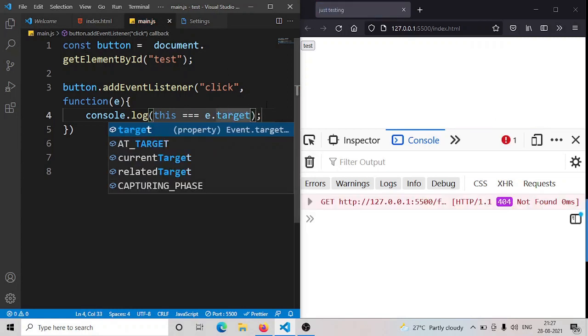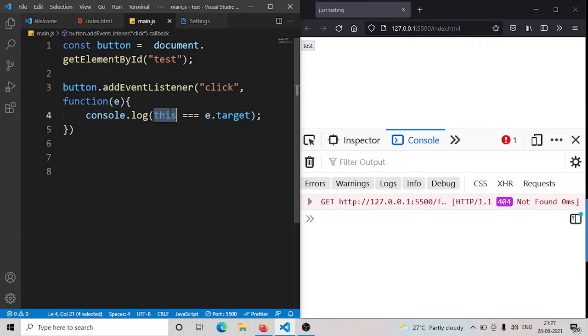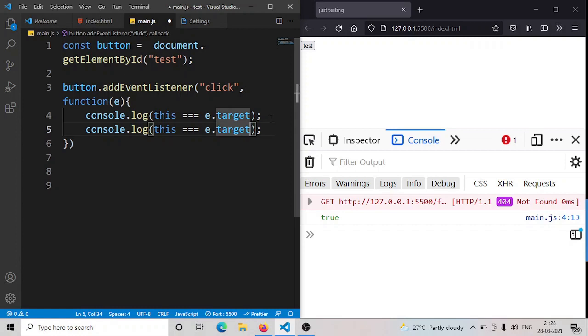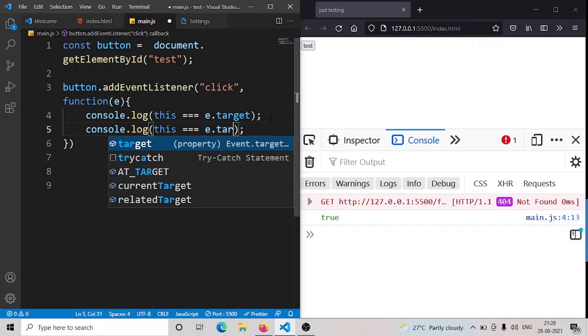So basically this here will be directly equivalent to the element on which it was fired. Okay, and as you can see, it's true. Current target.